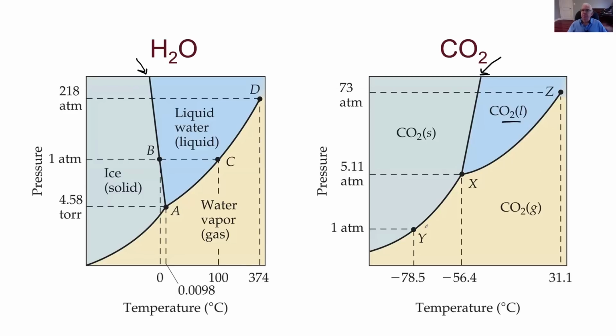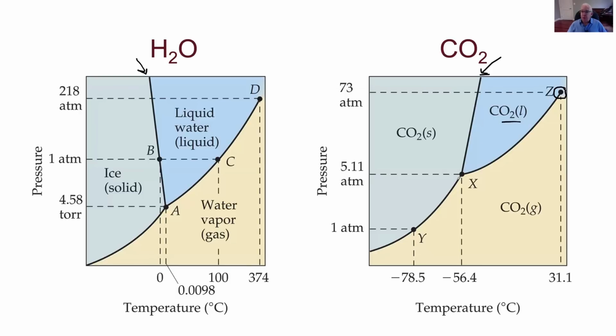It's also colder, right? If you come up here, this is the critical point for CO2. That one's kind of interesting just because the phase beyond there, that supercritical state for CO2, has actually got some applications. Among other things, people use CO2 beyond the critical point as one of the ways to decaffeinate coffee. If you take coffee beans and just soak them in that supercritical phase of CO2, it turns out that will dissolve caffeine out of the beans. And then you pump that away and it leaves you with decaffeinated coffee. So that's an actual application of this somewhat peculiar state of matter that exists out there.